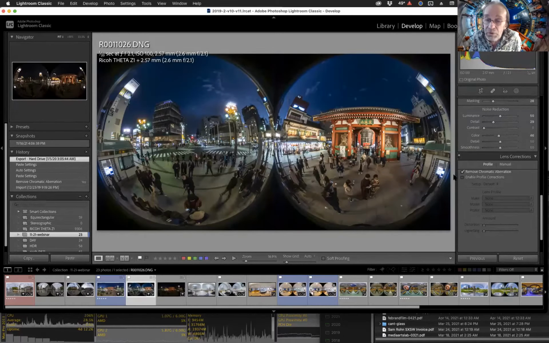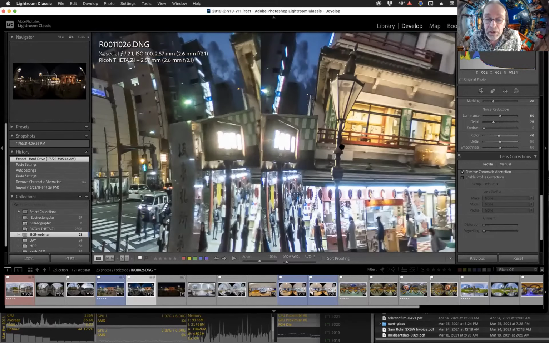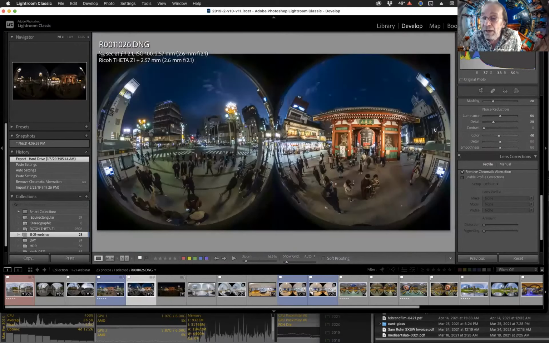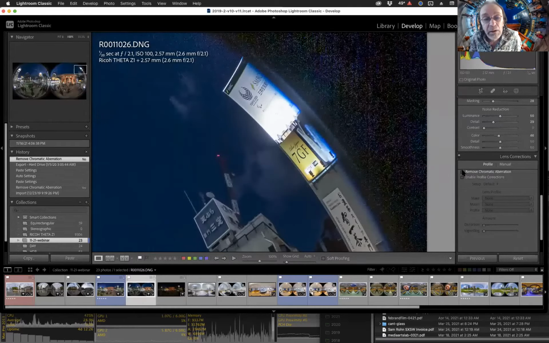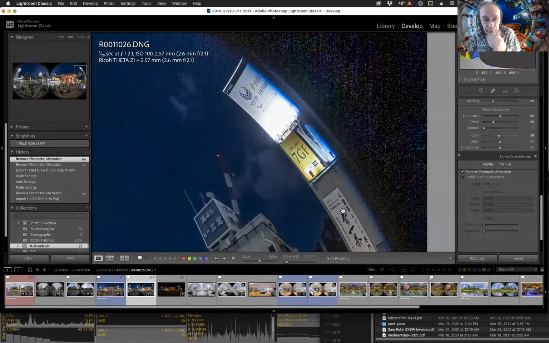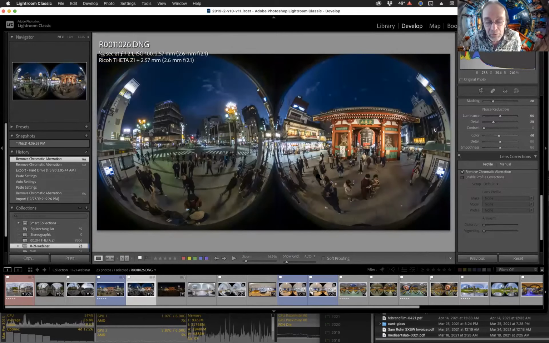One thing always important with the DNG files prior to stitching is to remove chromatic aberration. It's going to be hard to see here, but it will enhance detail towards the edge of the images, if you don't know what chromatic aberration is.